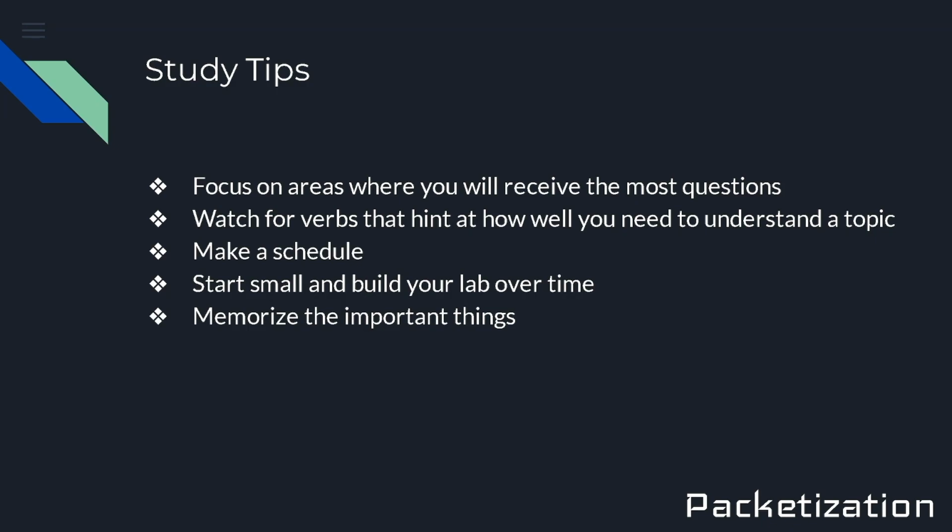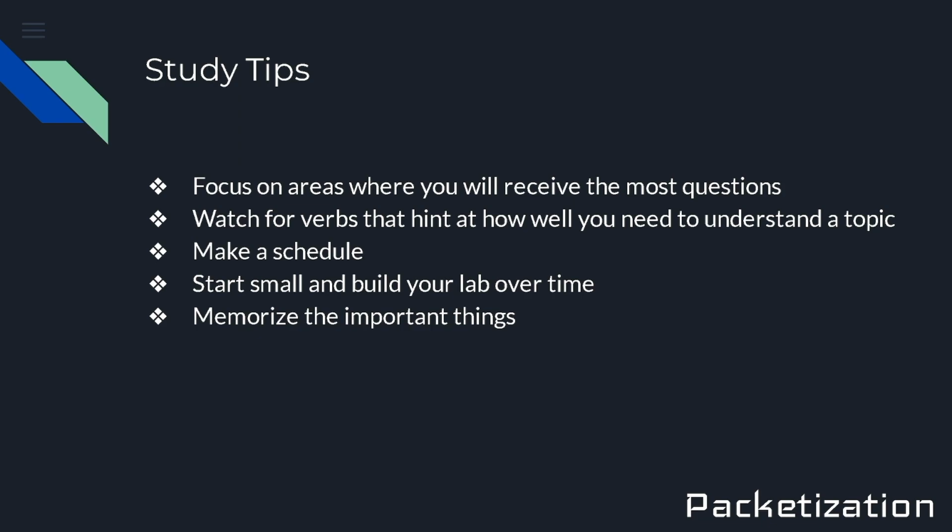So you have all these resources and you want to get started, but where do you start? What I found helpful was to look at the exam blueprint and identify the areas where I would receive the most questions. That's not to say that the other topics aren't important or to ignore them. I just found it useful to put more of my focus on the majority of topics that I was likely to receive questions on.